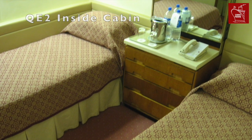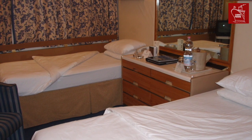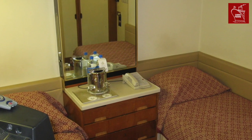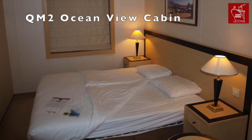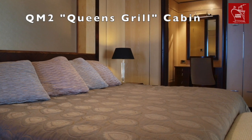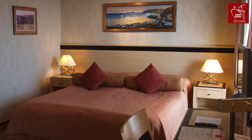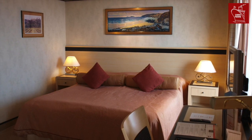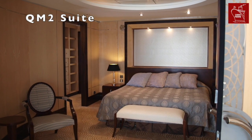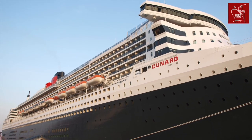Most of the cabins aboard QE2 were not of this high-end grade. QE2's cabins were a delight for maritime enthusiasts due to their original fixtures and fittings as well as unique layouts, but many travellers in the 90s and 2000s found themselves underwhelmed with their accommodation. QM2, on the other hand, has all the comforts of a modern hotel. Like for like, her cabins are larger than QE2's, and all twin-share rooms can feature a queen bed. There are hundreds of balcony cabins aboard QM2, and all cabins share a familiar standardised layout. So because of this, plus the higher balcony ratio and queen beds, QM2's cabins prevail.